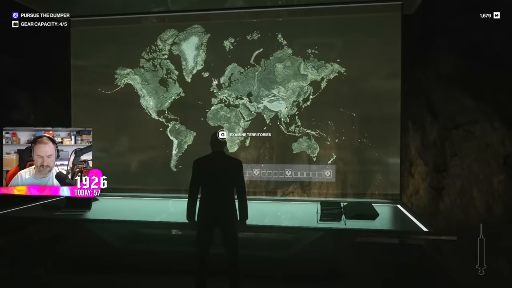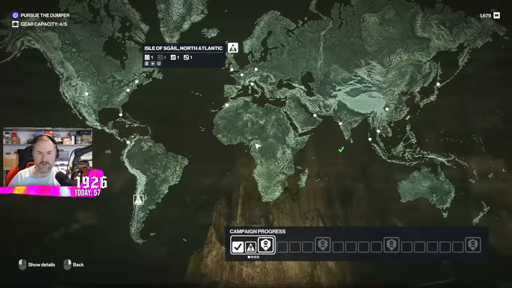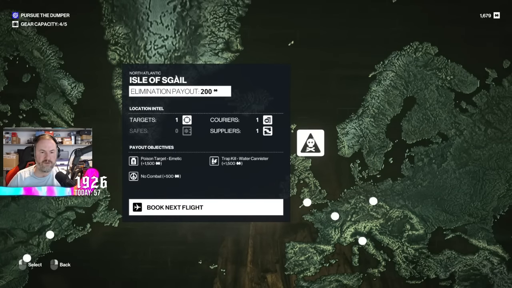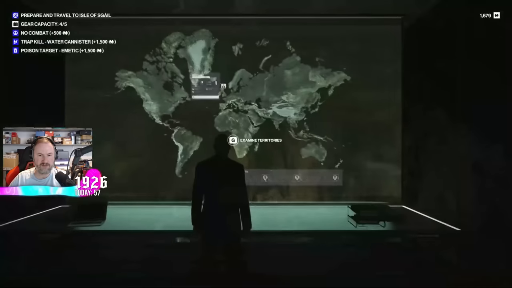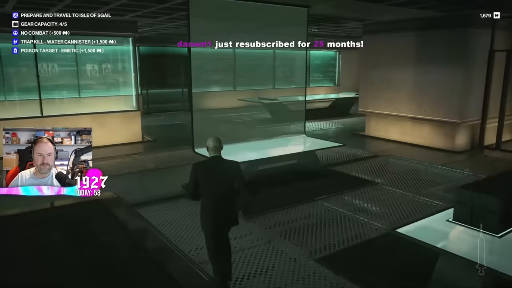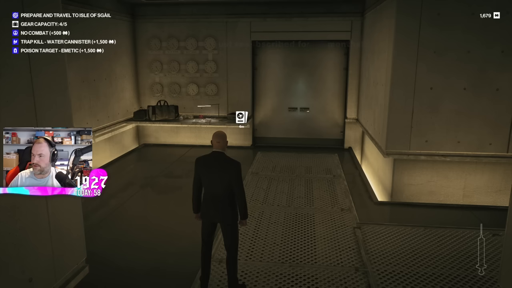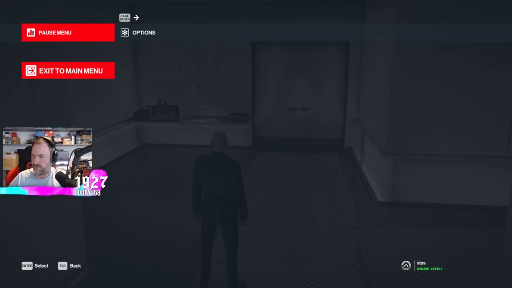Now we want to abort the campaign, examine territories. So we want to go to the Isle of Segale. It's got a courier, a supplier. We can book our next flight. Poison target. We get a trap kill. No combat. Without any combat, we'll get $500. It's kind of cool. Okay, let's go. Onwards and upwards?